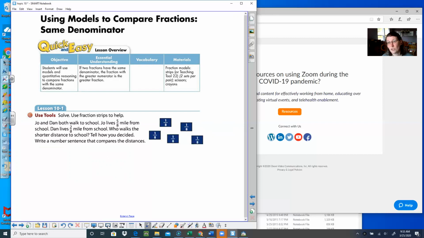So since we don't have fraction strips, something that we can do is draw a number line. So I want you to use the line on your paper to draw a nice long number line, nice and neat. I'm going to put 0 on one end and I'm going to put 1 on the other. So I'm going to show you what my number line looks like. Now remember, I'm going to model it on the smartboard also, because that's going to be a little neater, and then I'll show you what my hand-drawn one looks like.